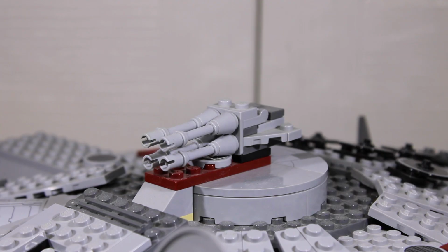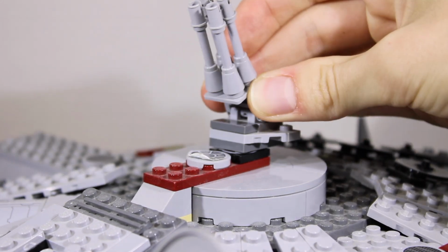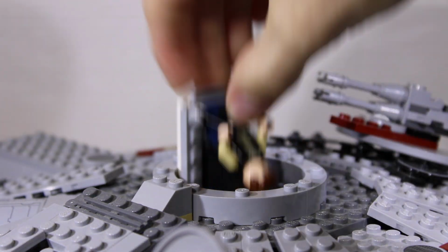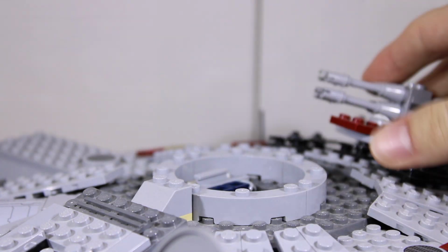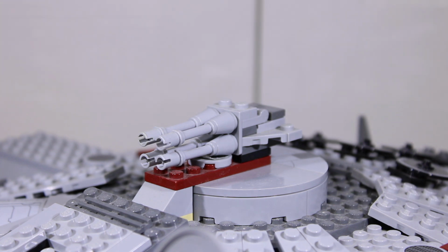Both the bottom and top of the set feature rotating quad laser cannons, and the top one removes to allow you to put Han and Luke in their gunner posts to recreate the scene where they escape the Death Star and have a dogfight with the TIE fighters. Later versions of the Falcon feature a hinged gunner canopy.